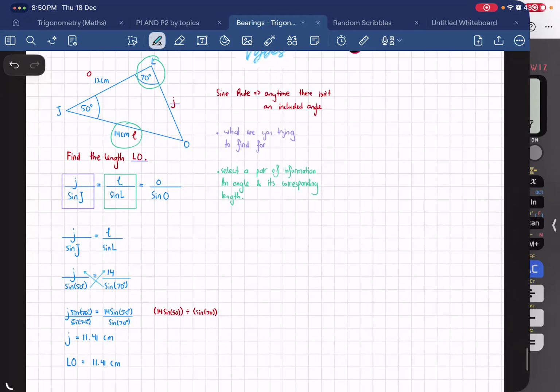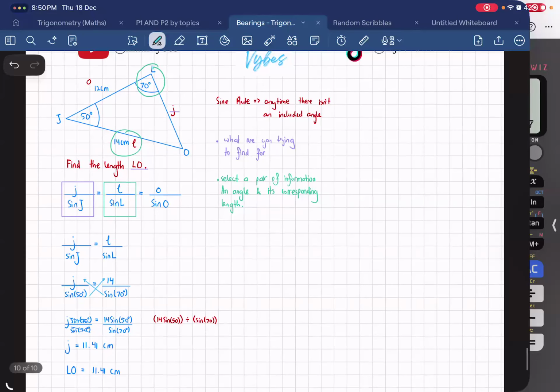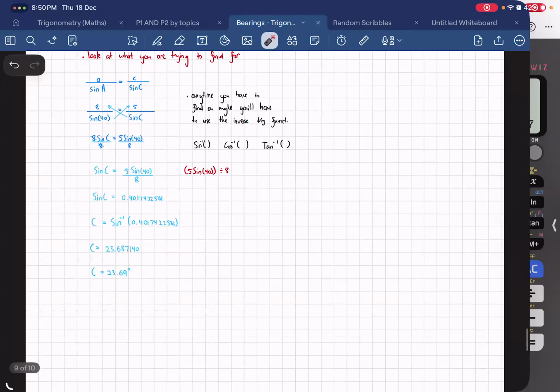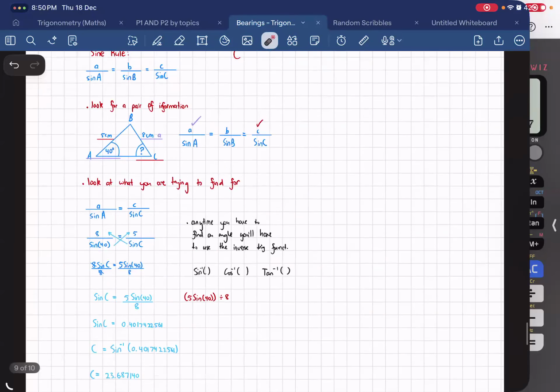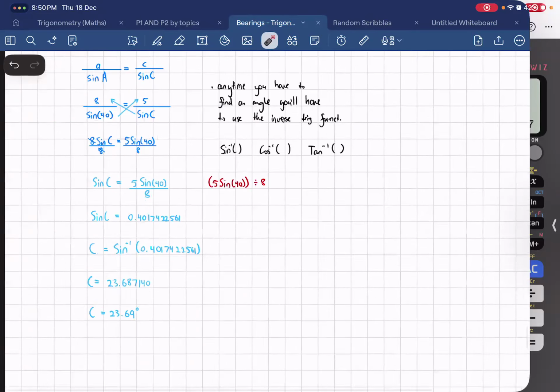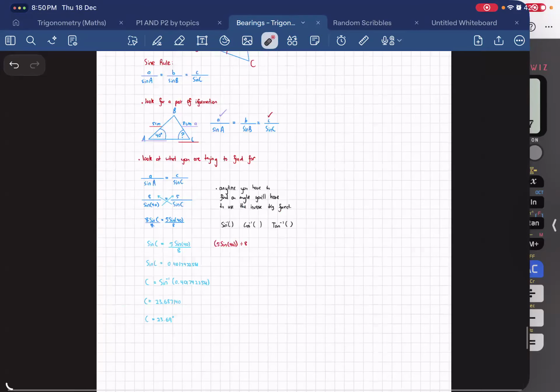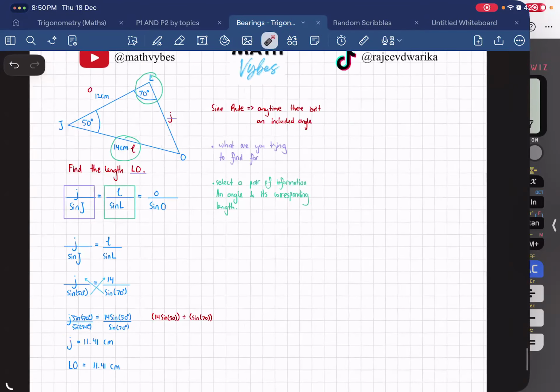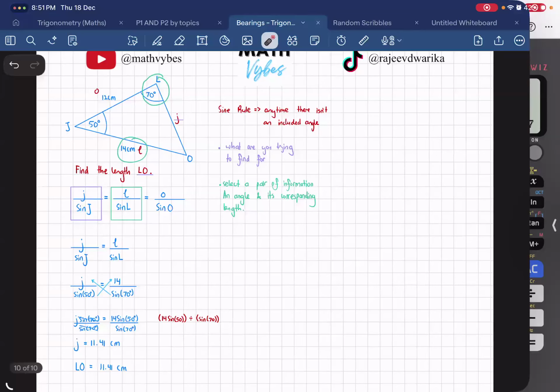The second part is what you will use if you are looking to find the angle, right? No, this is to find the length. The first part was to find the angle, where you would use sine inverse to find the angle. So the first part is finding angles, and the second part is finding length. So do you all have these screenshots? The two screenshots? Let me know.